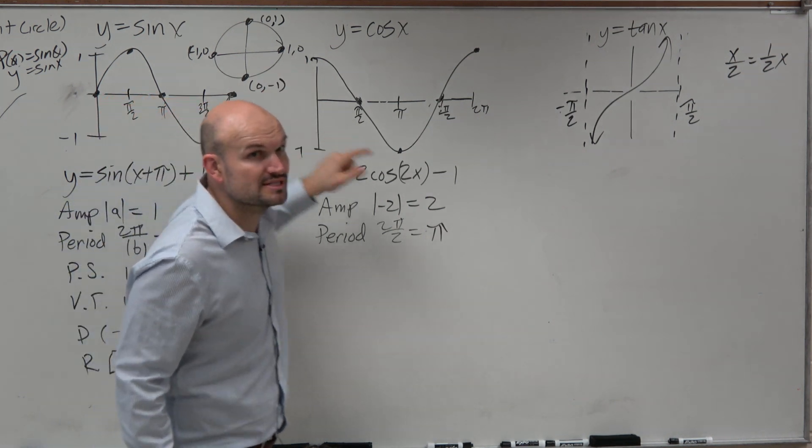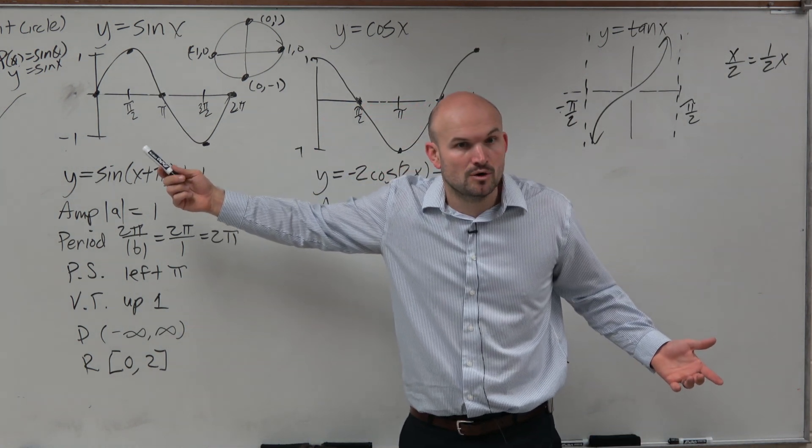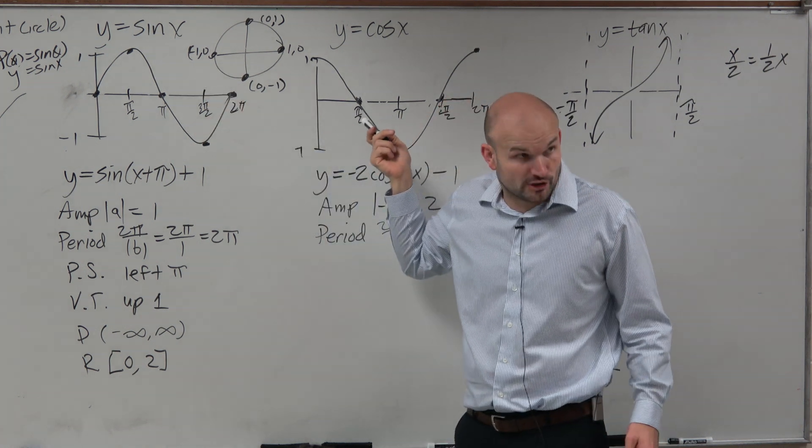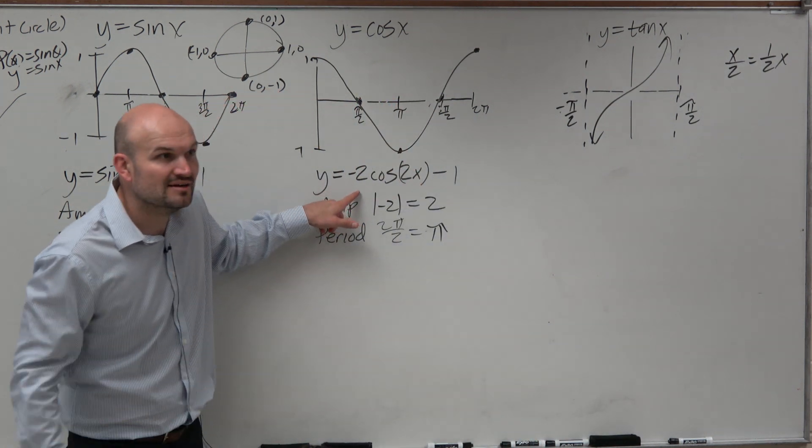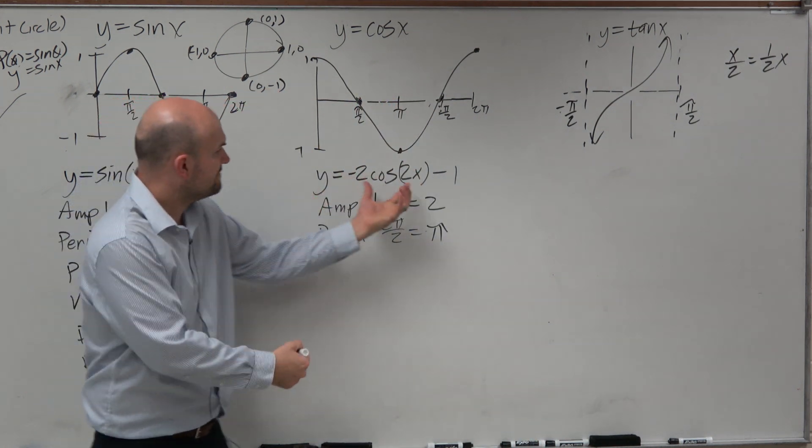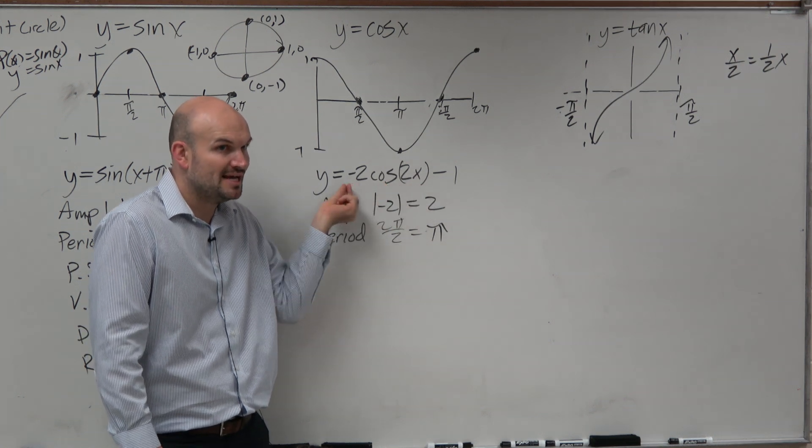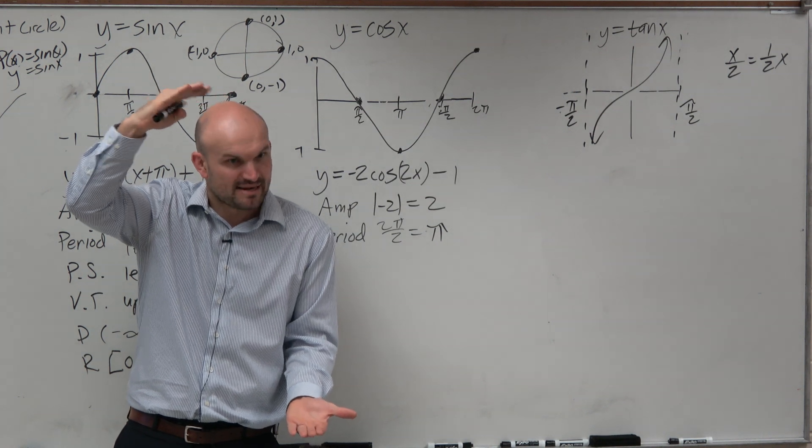Again, where do these points come from? The unit circle. The unit circle has a radius of 1. Of course, we're never going to have a point higher or lower than 1. Agreed? But when you put a 2 in front of there, what are you really just doing? You're evaluating. You're going to get 1 or negative 1. And then you're just multiplying it by 2. That's why the max and the min is going to be 2 and negative 2.